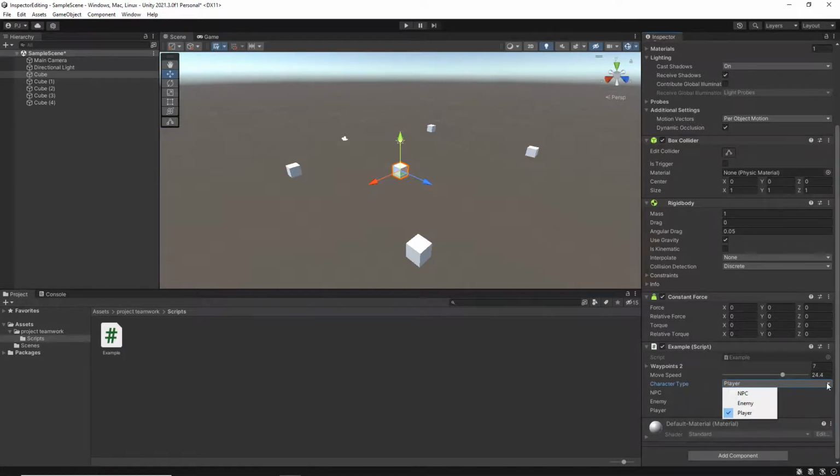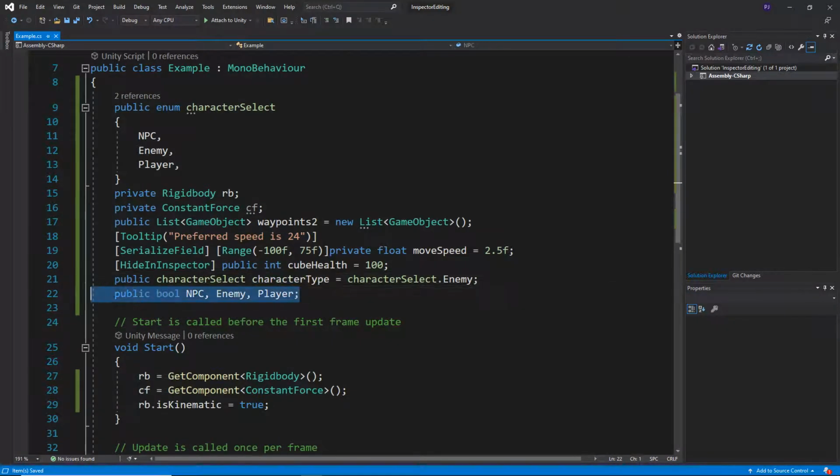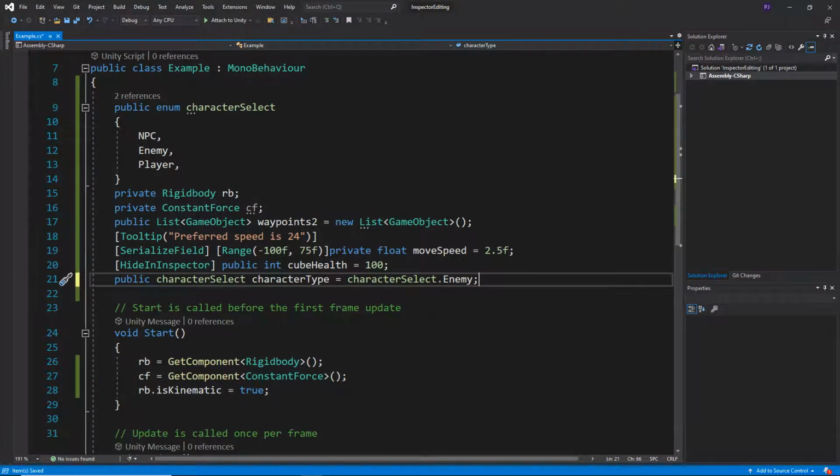I'm not going to have any kind of issue with spelling, and it's taking up less space than all of these booleans. So if I take out those booleans and, in fact, let me get rid of the initialization as well, so I've just got character type.